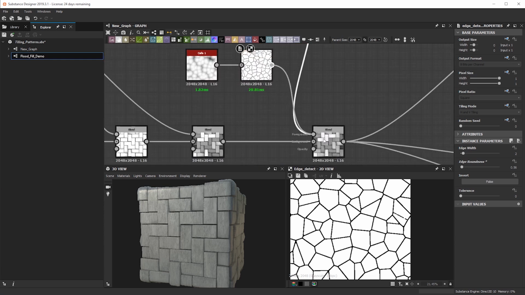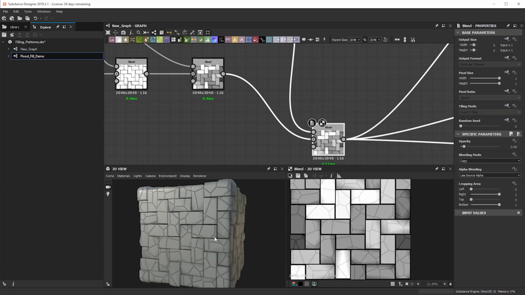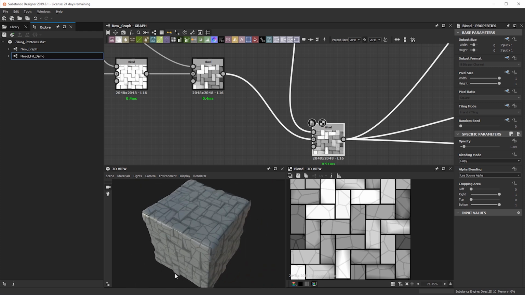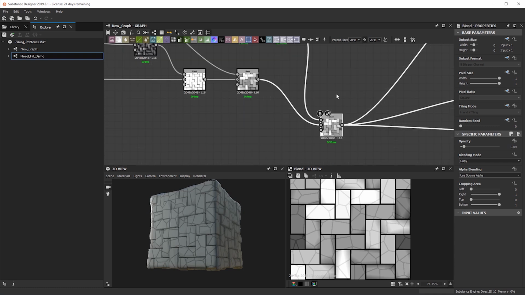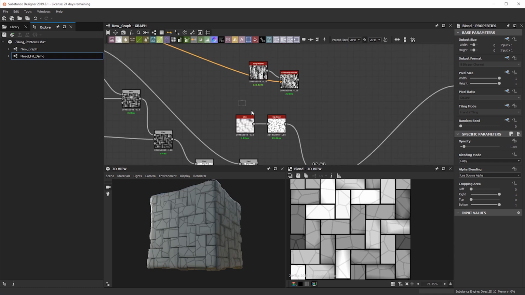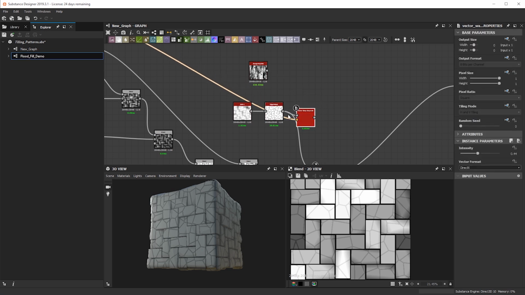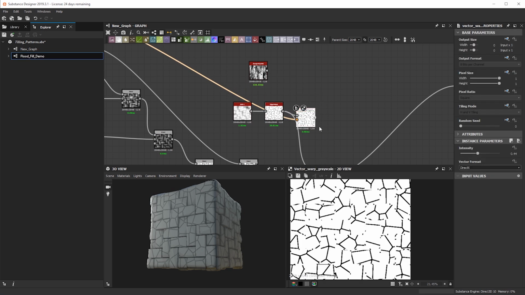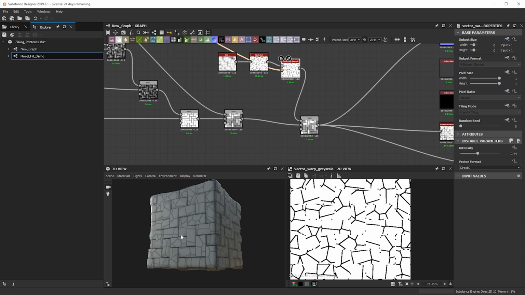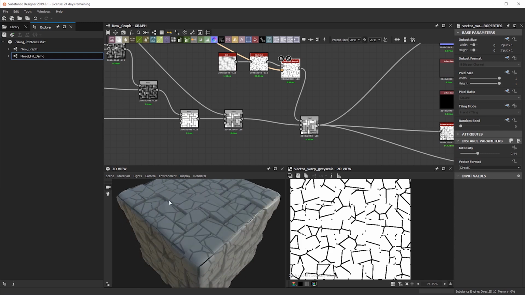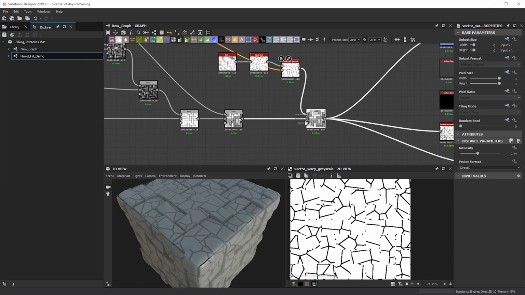Now, if we overlaid these cracks onto here, it might look weird because all the cracks are interconnecting, and that's not necessarily how it would happen in the real world. So the cool thing about this vector warp is that it changes the position of each different area of the cracks. So now we have something that's a little bit more believable, and they're not as connected or conjoined, so we get a more natural feeling on this.